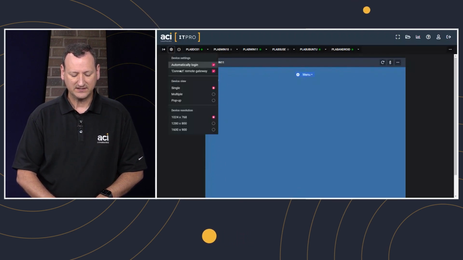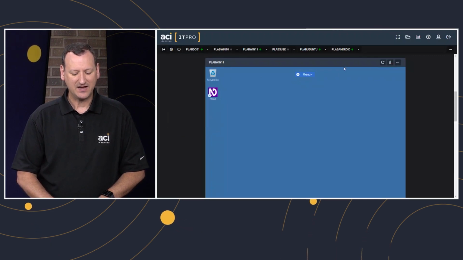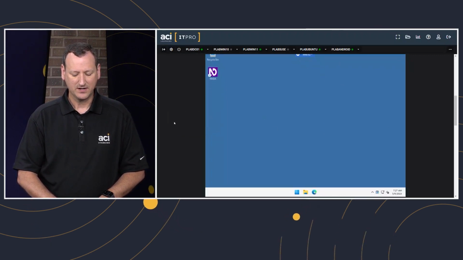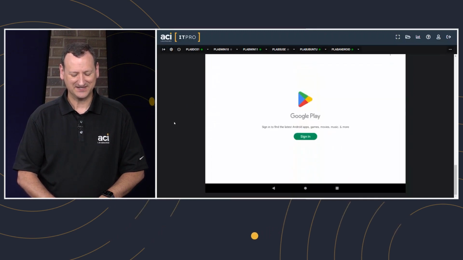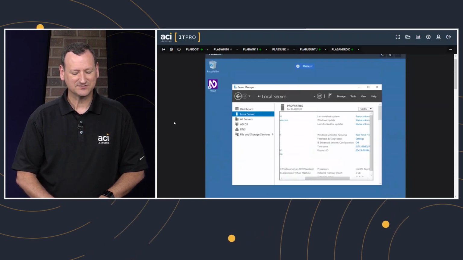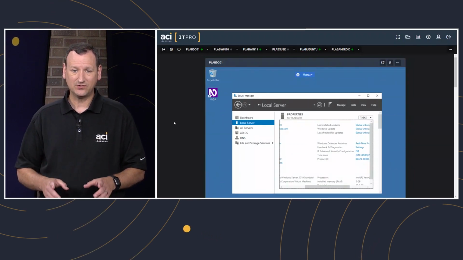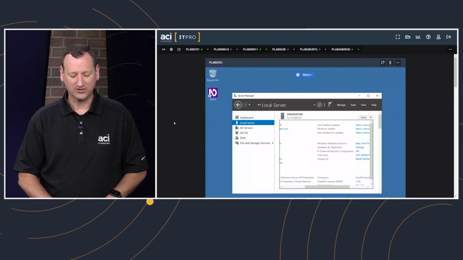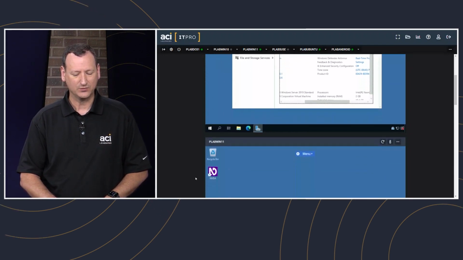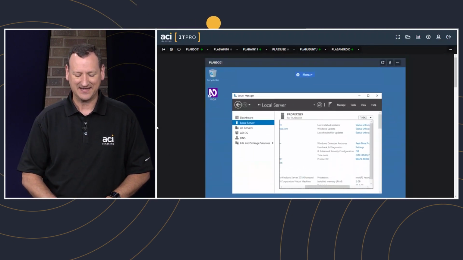But if I click that gear and flip to multiple device view, now I'm seeing the machine that I'm on, but if I scroll down, there's the Ubuntu machine. There's the Android tablet. I'm seeing each of the machines in my lab all in one screen. This is really useful when you have a lab that requires you to go back and forth between machines, or you're executing a command on one and you want to see the output on the other. It's a very, very handy thing to have.